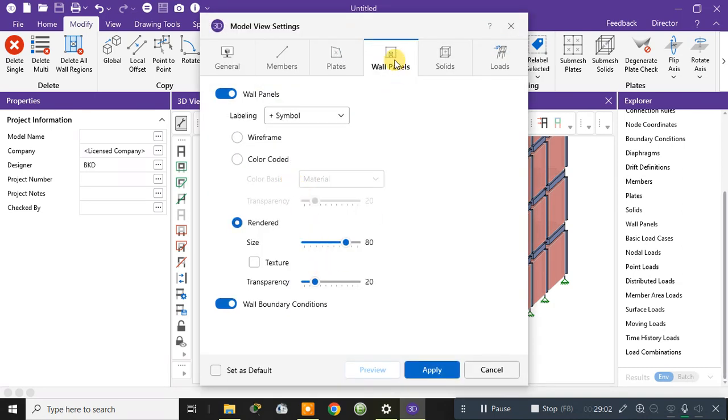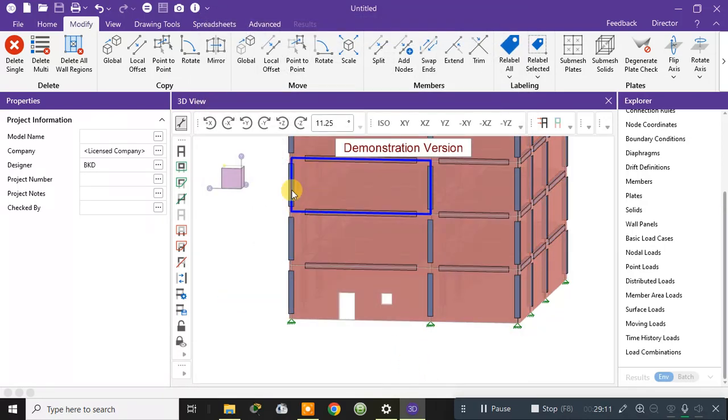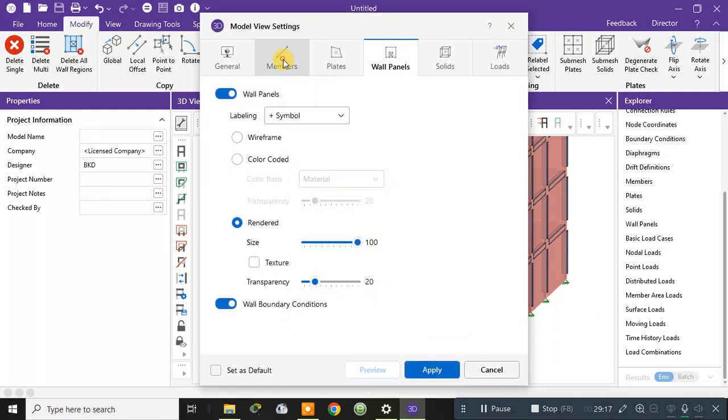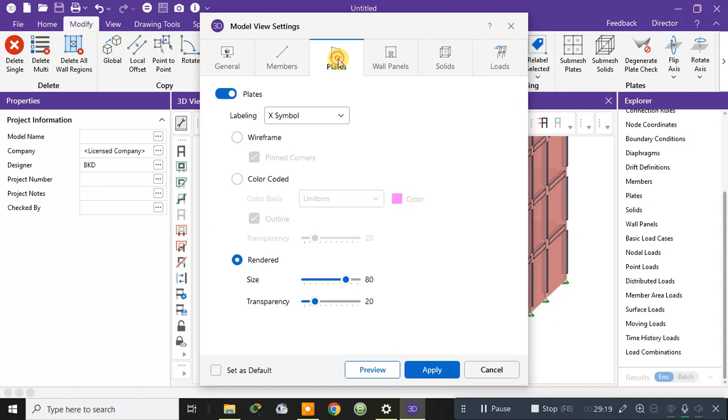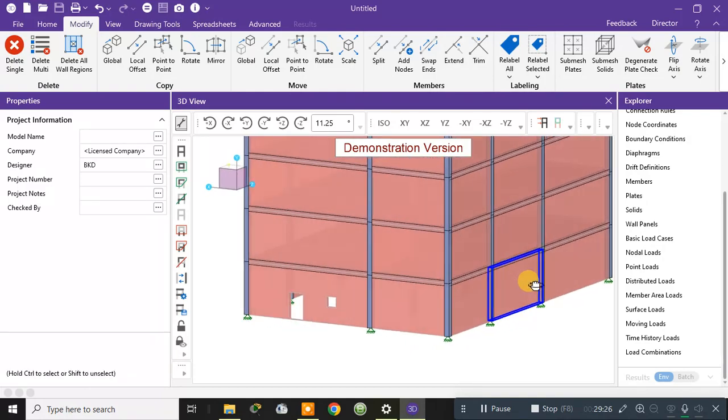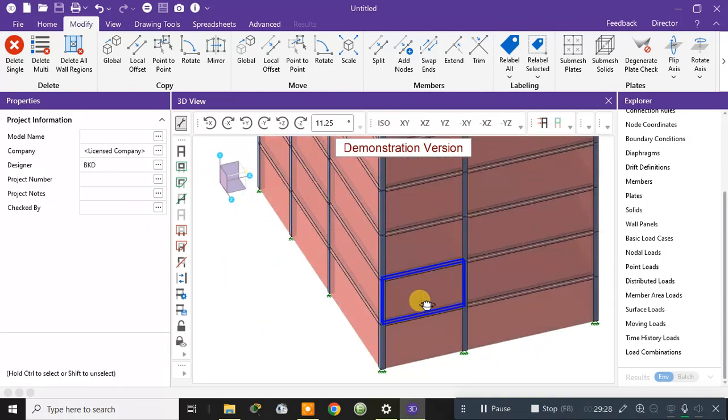After going to the model view, go to the wall panels, increase the size and apply it. Similarly, you can again go to the model view settings, go to the members, increase it, go to the plates, increase it. Everywhere you simply need to apply it. After that, you can see how the figure looks.